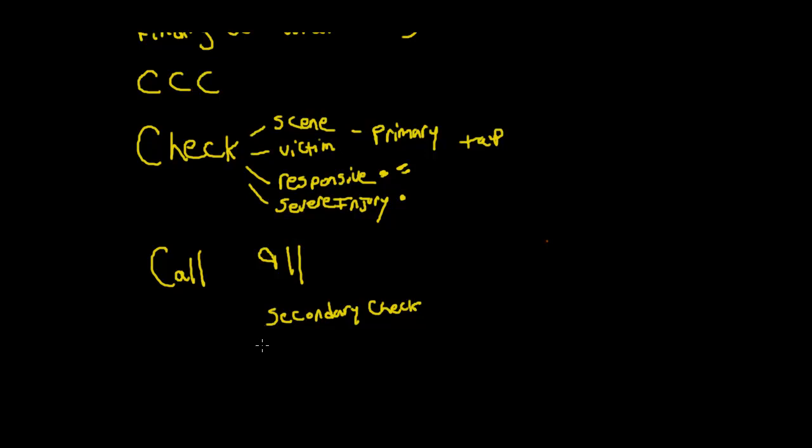So we can check for signs of life. Can also look for a medical alert bracelet. On our secondary check, your book lists a whole bunch of different steps. You may or may not have time to do those. It just all depends on what you find. But we're definitely going to check for signs of life no more than about 10 seconds, because every minute care's delayed reduces their chance of survival. So we can't sit there and take too long checking for signs of life.